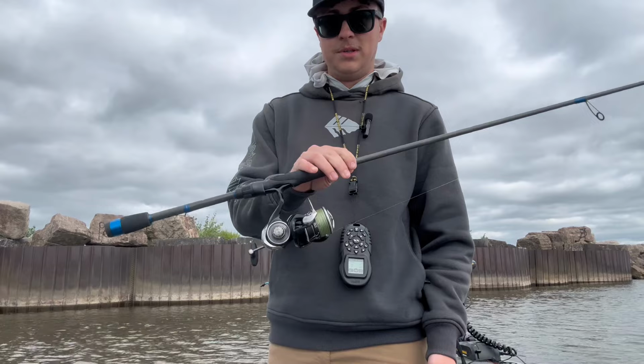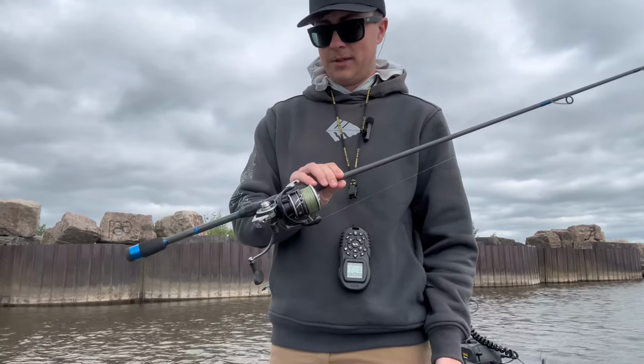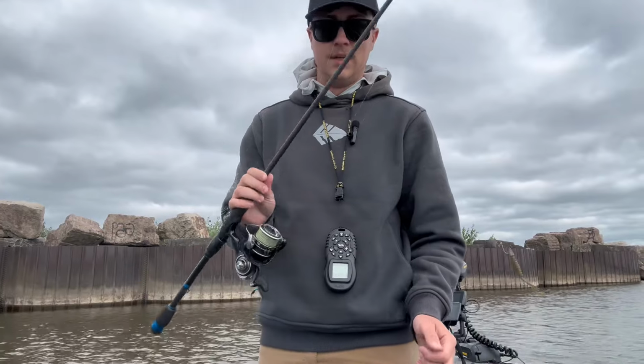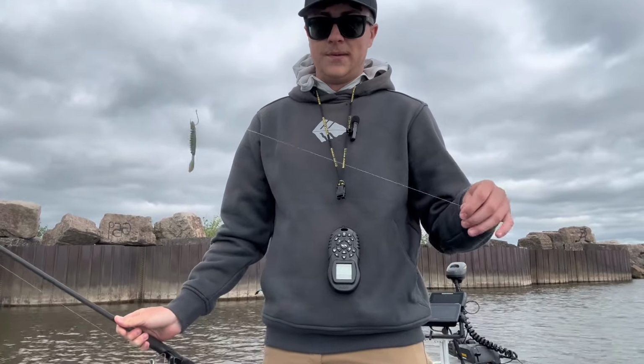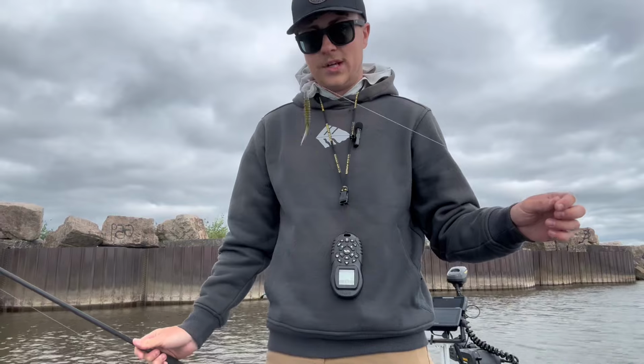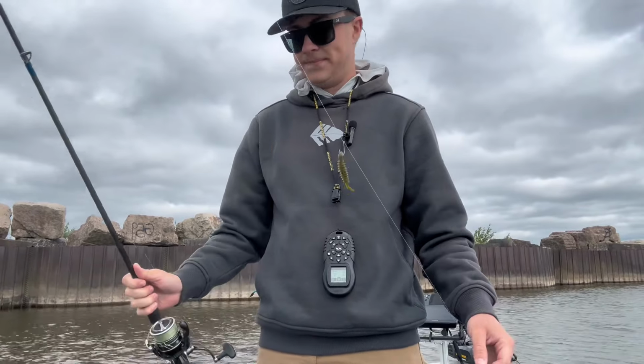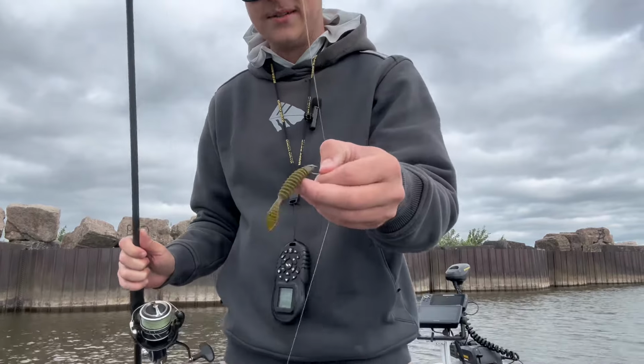Reel is a Tula MQ3000, great spinning reel. 10-pound Sunline SX1, it's about my go-to with everything. 8-pound fluoro leader, size 2 Ichikawa drop shot hook. 90% of the time, that's what I've got tied on. This Angler's Choice Killshot, man.